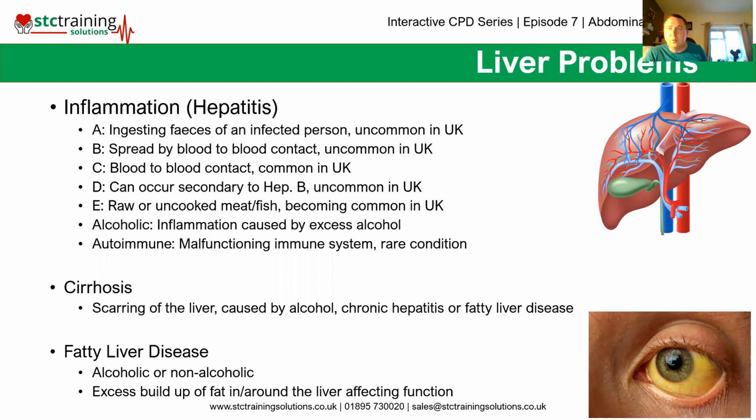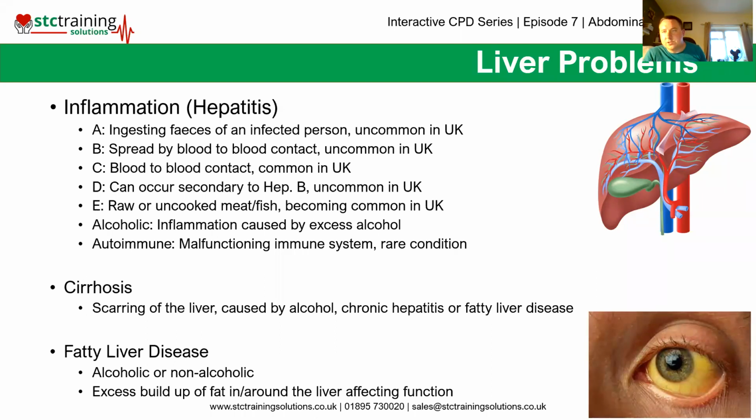You'll see those relatively commonly if you go out and work in the community. I've not included recognition features or management because they're so different, and a lot of hepatitis doesn't actually give any symptoms. A lot of the early recognition features of hepatitis C are cold and flu-like symptoms. Alcoholic hepatitis is recognised by intense right upper quadrant pain that's often mistaken for gallstone, gallbladder or pancreatic problems, particularly in alcoholic patients. Again, cirrhosis tends to be pain, jaundice, and generally not doing too well.